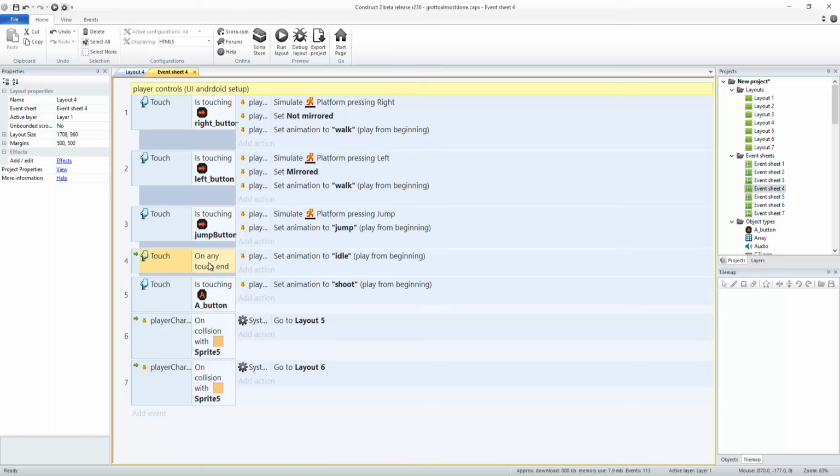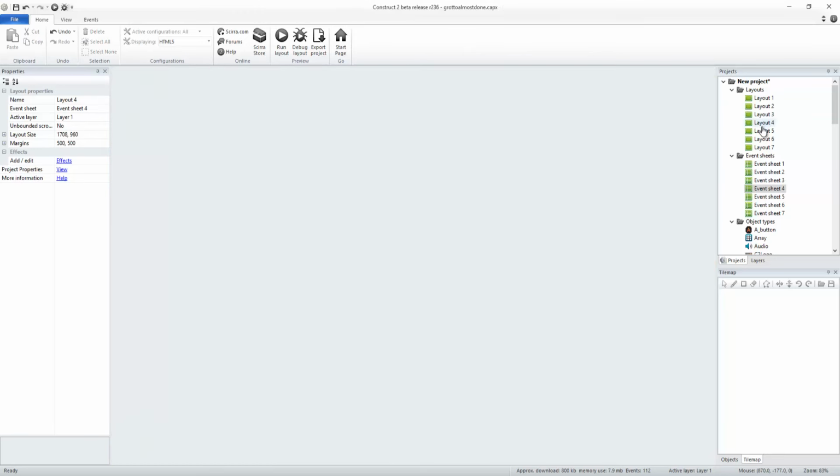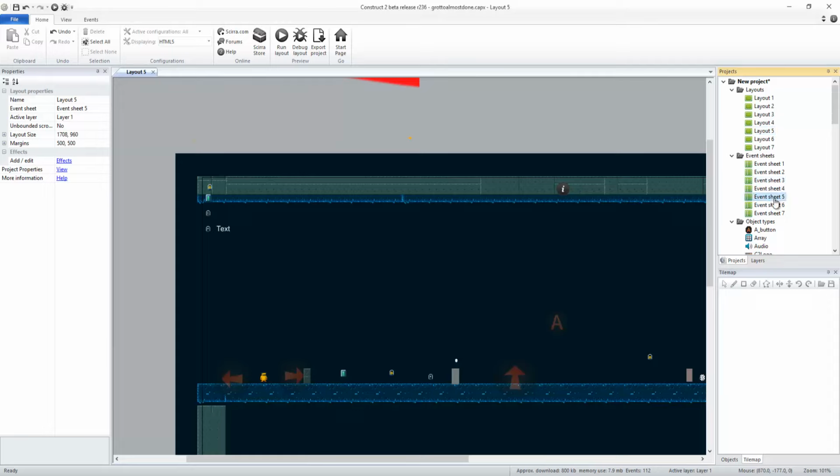And on any touch that ends, we're going to set the animation to idle. Is touching the A button, we're going to shoot. We're going to set the animation to shoot. And on collision with sprite 5, go to layout 5. So we're going to exit off that, and we're going to go to sprite layout 5.